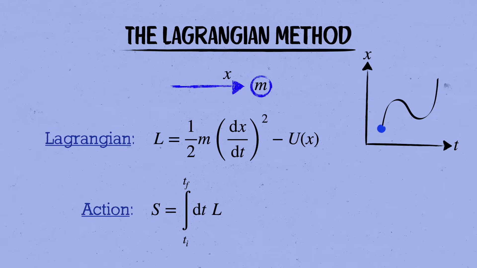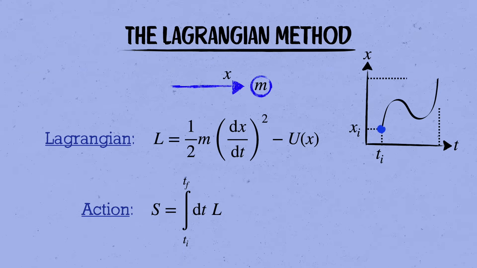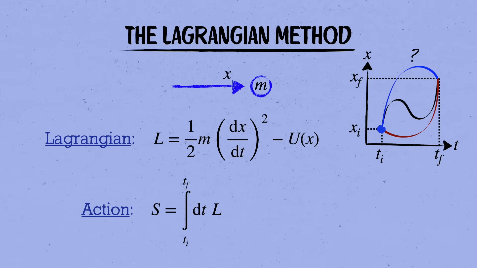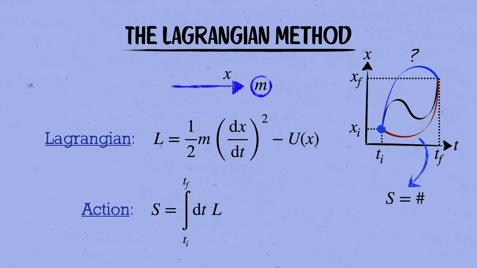Suppose the particle is traveling from starting point xi at time ti to another point xf at time tf. Then the question is, what trajectory x will it follow to get there? I'm plotting the time on the horizontal axis here, and the position on the vertical axis. For any path connecting the two points, the action is a number that you get by integrating the Lagrangian over it. The principle of least action says that the particle is going to follow the path for which s is smallest, or at least stationary. And that's actually not too hard to work out in practice.